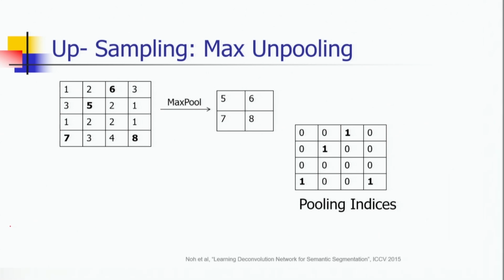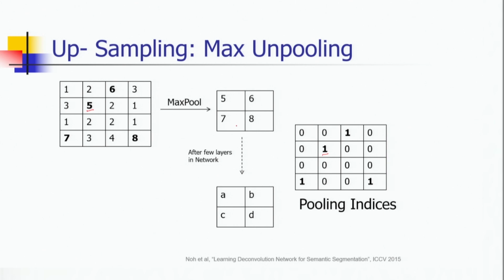So, these are the pooling indices. We call the indicator array basically pooling indices, which are recorded, as you have noted here, that for 5 the pooling index location is this position of the array. In the same way other things. So, this is also propagated throughout the computational blocks, and we remember this, and when we perform the corresponding max unpooling, suppose we get some values A, B, C, D after processing.